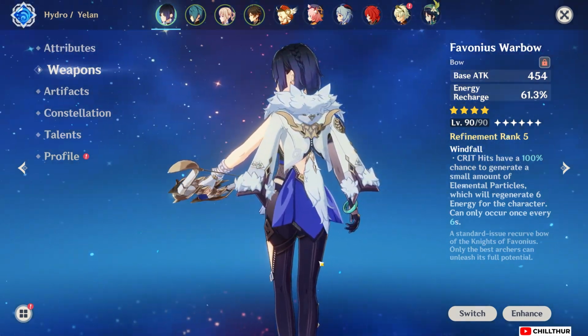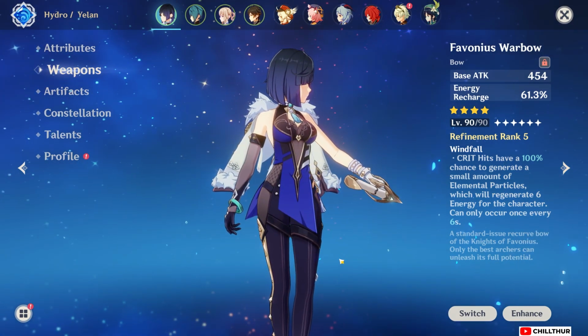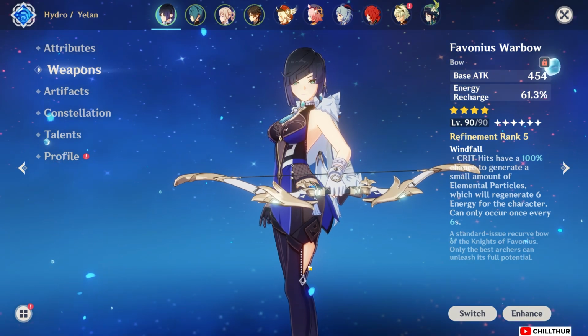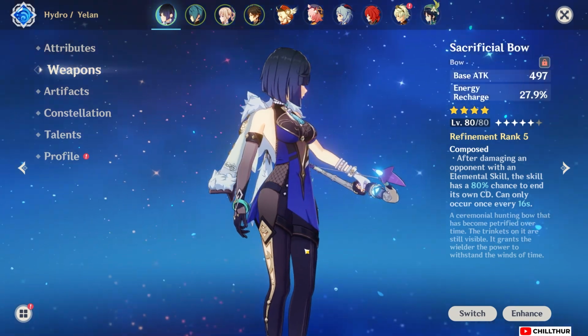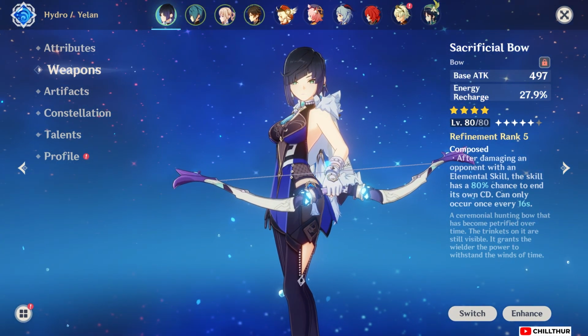It gives a high ER and a passive that generates energy particles for not only Yelan but also the whole team. Since her stat is crit rate, you will likely have her at a high crit rate, which helps trigger the passive easily. Then you can consider Sacrificial Bow, which gives her 2 elemental skills when the passive is triggered. One thing to note is that you should only consider this when you have this weapon at high refinements.